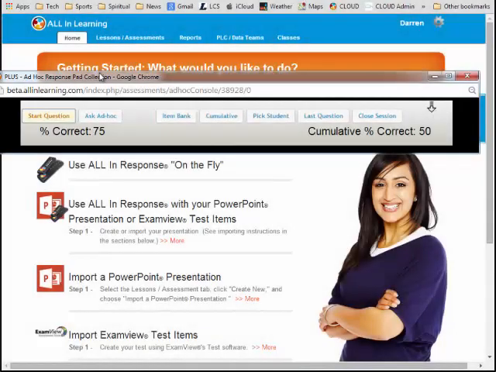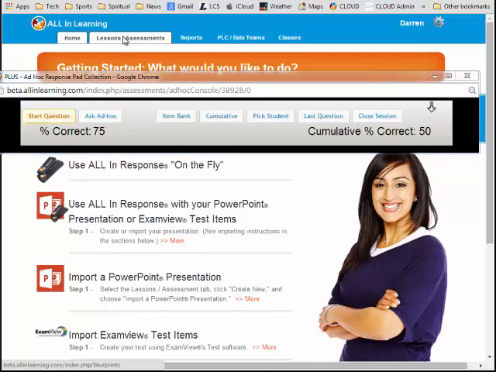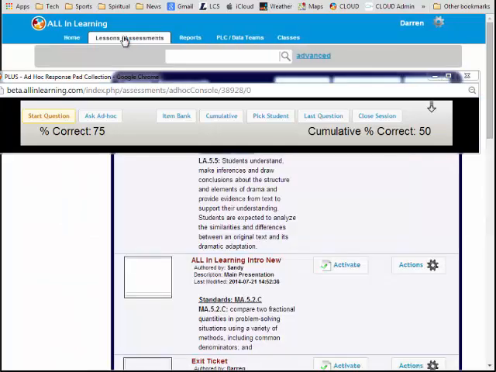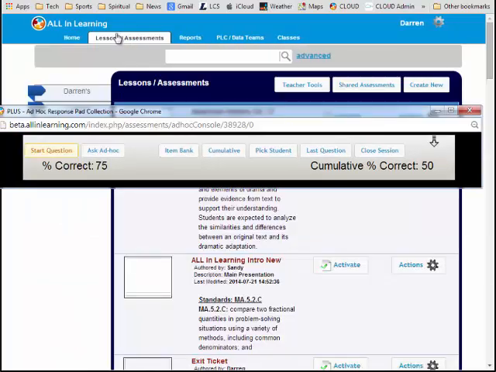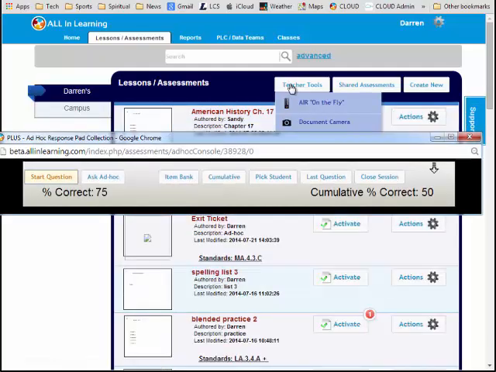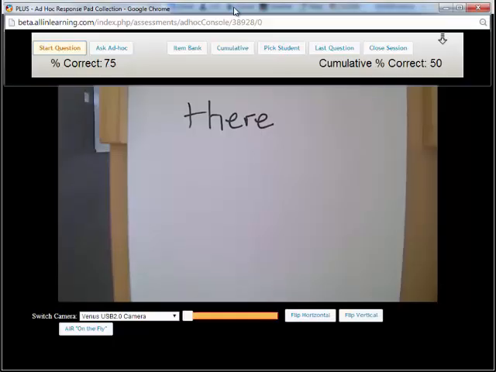I'm just going to go through an example with my document camera. Now, if you have your document camera already connected and can display materials and questions from underneath that, great. We do have a tool built into All-in Learning. Under Lessons and Assessments, I've got the teacher tools, and I can access my document camera. I've got a vocabulary word from this week. I'm going to use this word in a sentence. The students turned in their homework. Is that A, correct, or B, incorrect?